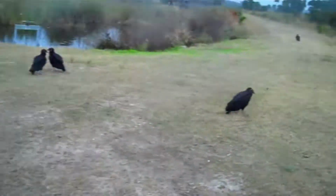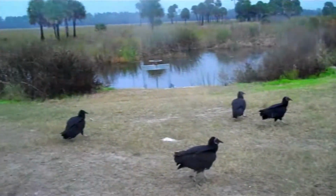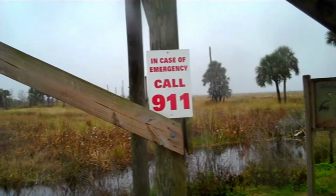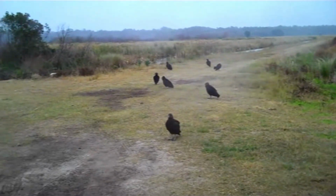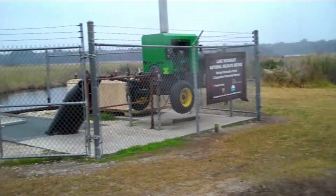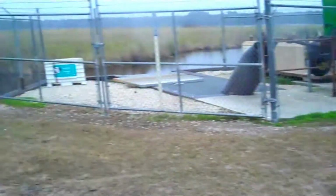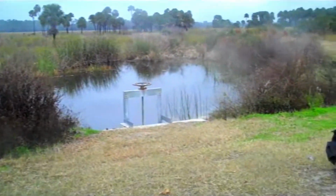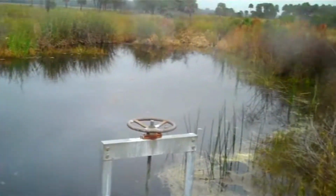And you know you're in an unwatched, unsupervised area when you're out in the middle of the refuge and you see that sign. Pretty much you're on your own. And by the time anybody gets here, these guys will take care of you if you get hurt. So there's the pumping machine. Underneath here are all the gates and everything, and you can see some of the mechanisms here where they open up to flood the different compounds.